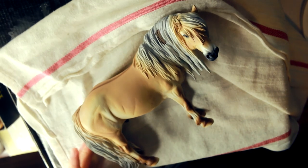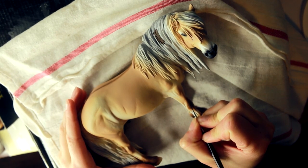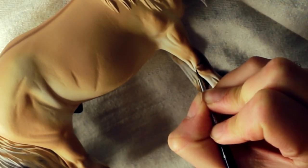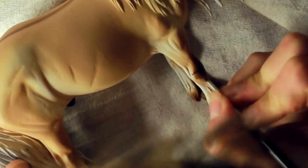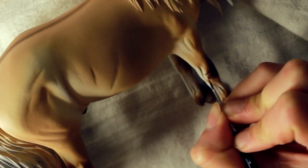So once I have a good airbrush base, I'm going to go in and hand paint those little zebra stripes that show up on the Fjord's knee. So this is a long, tedious process using a Winsor & Newton Kolinsky Sable Series 7 paintbrush in 000. It's my favorite one for small detailing like this. And I'm actually creating individual hair detailing. So it's a huge process in just painting little tiny hairs.